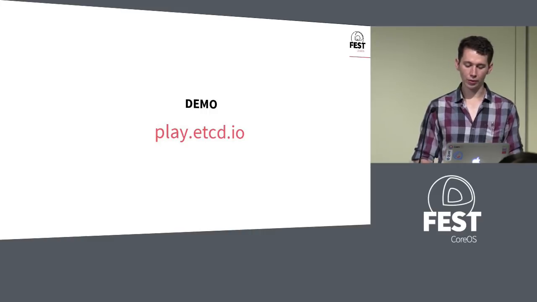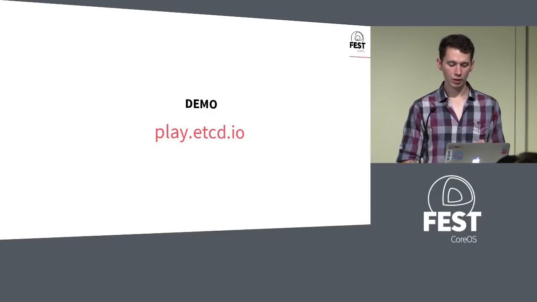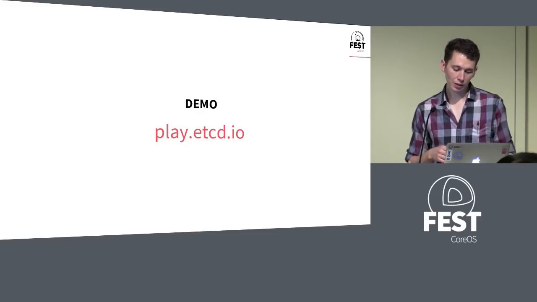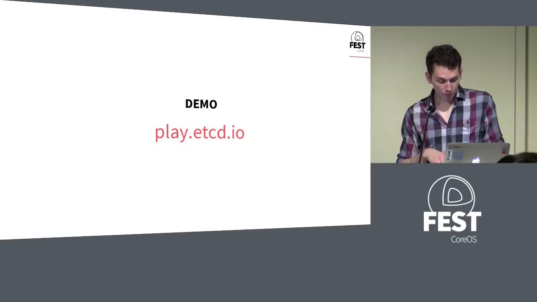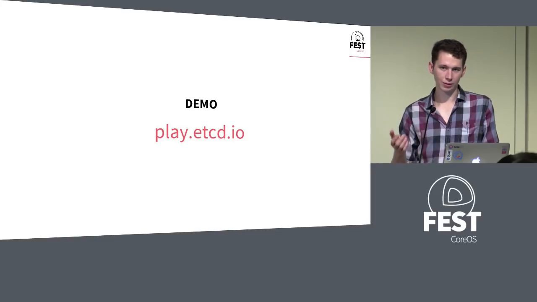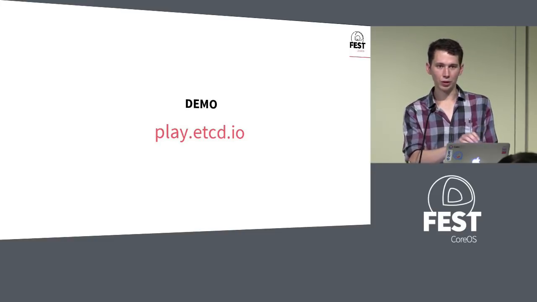So the next thing that I'll do here is I'll kill the leader, and that'll send a signal. The signal will deliver to the process, and then it'll get a SIGTERM. And what will happen is that the cluster will actually elect a new leader a few seconds later. Again, this is all slowed down. Generally, this happens on the order of milliseconds. And you can see that a new leader was elected.